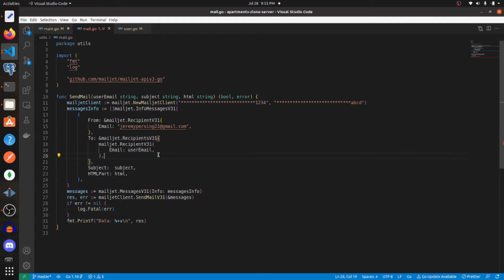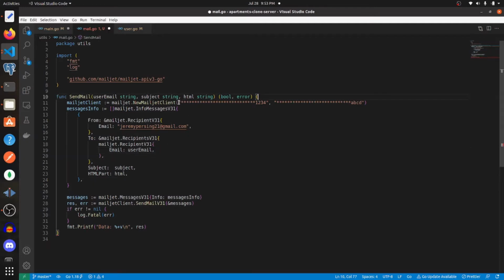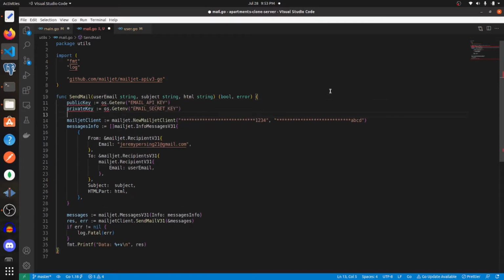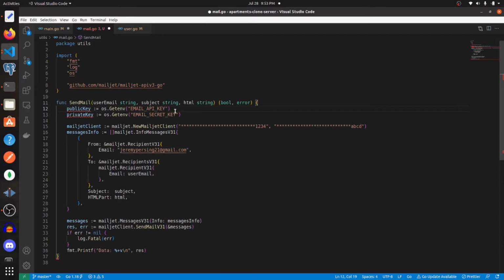And we'll save that. Now here, instead of passing in these strings, we are going to get our environment variables. So we are going to be using the OS package for that. And we need to get our email API key and the email secret key, and then pass these into the Mailjet client. So this is going to be the public key, and this second one will be the private key.